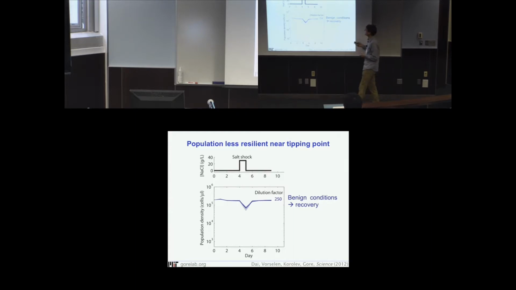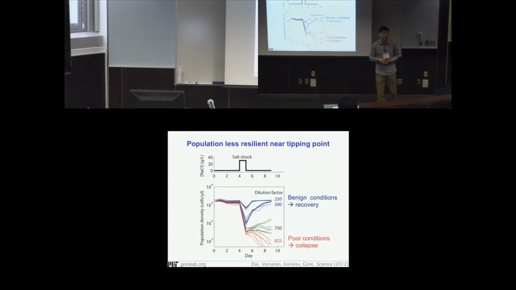In a benign environment, you can see that the population size dips, but then rapidly recovers. In a more challenging environment, the population size goes further down, and it takes longer for the population to recover, even after going back into the original environment. So you can already start to see some signatures of critical slowing down. There's an increase in the recovery time as the environment deteriorates. If the environment gets worse, some of those populations may survive, some may not. And in an even more challenging environment, those populations all go extinct. So we can experimentally observe a decrease in the resilience of the populations as we move to more challenging environments.